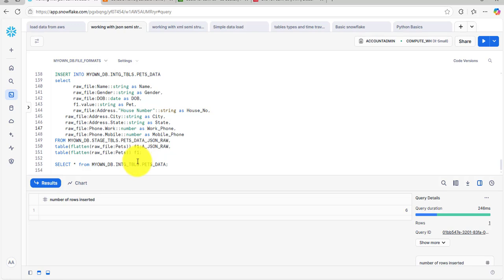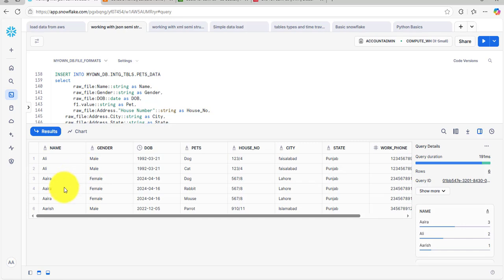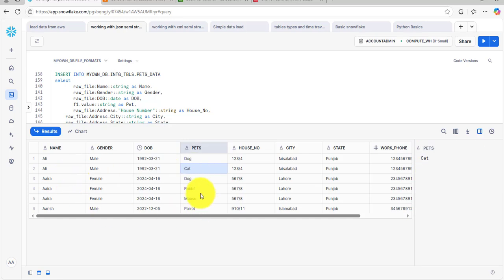it shows data again. I have truncated this table. It shows 6 records, which I have discussed. Only have 2 pets, or I have 3 pets, or I have 1 pet.